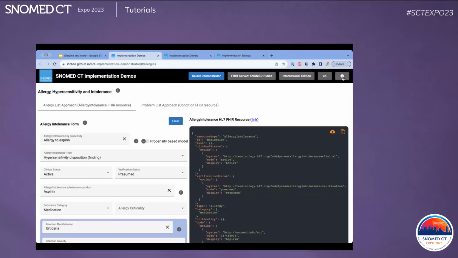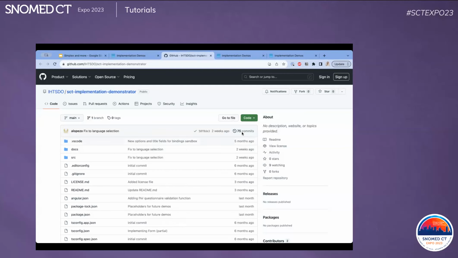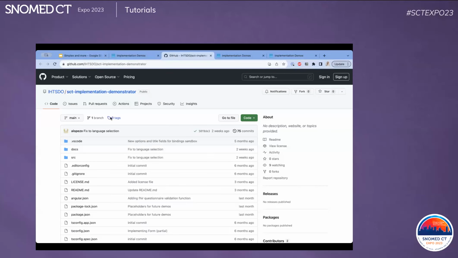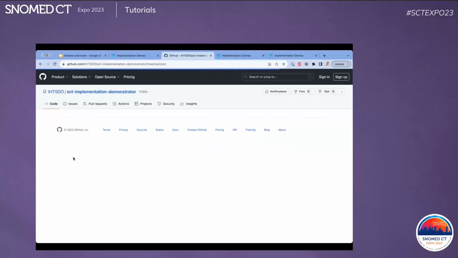But this is an open source tool. So if you're working in a hospital and you have an EHR developer or a provider or a vendor, and you want them to understand what you want, it's much more simple to show them the screen and then send them to read the document than to just explain the document in theory. And everything you see in this screen is completely open source and available here.